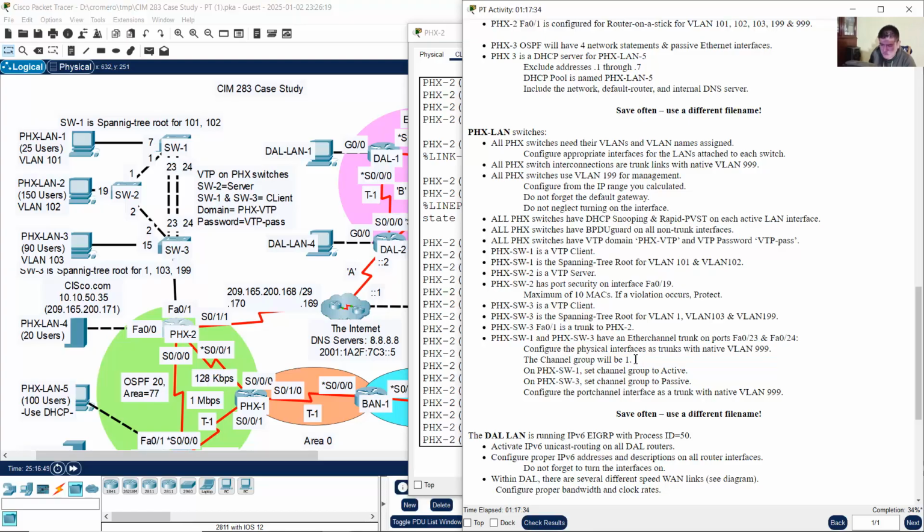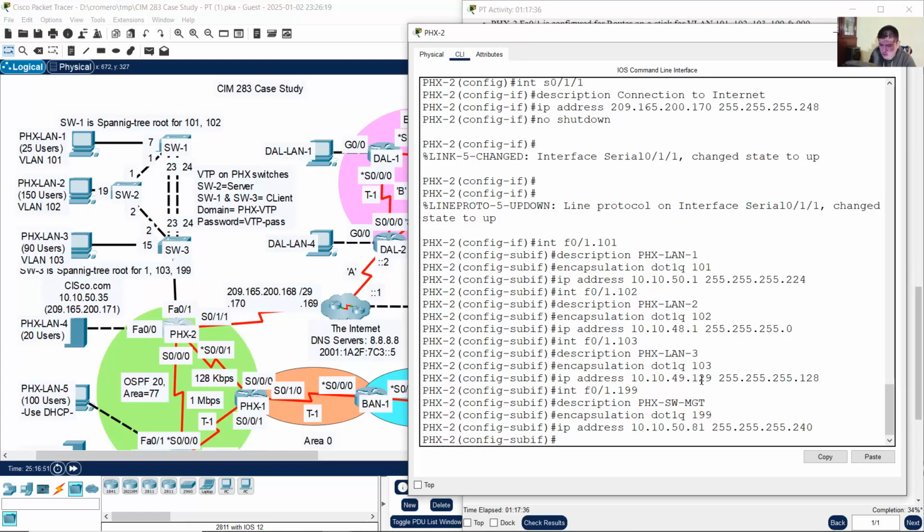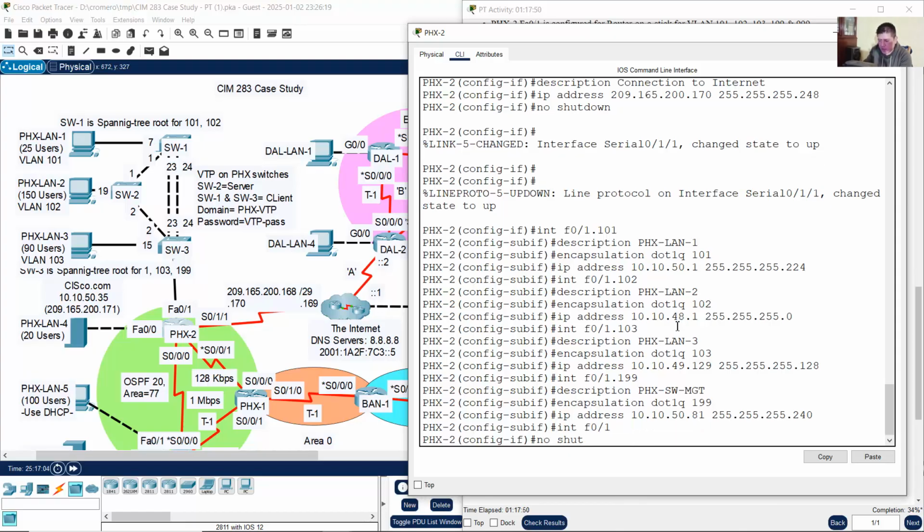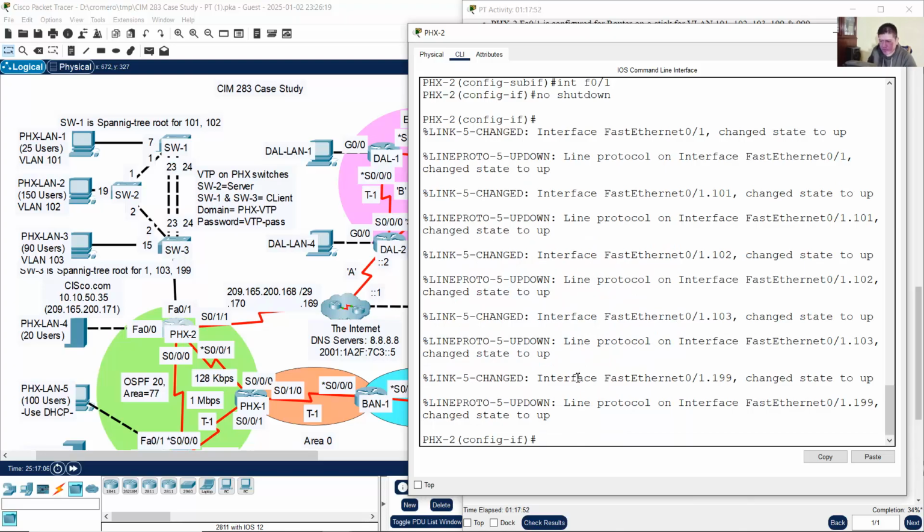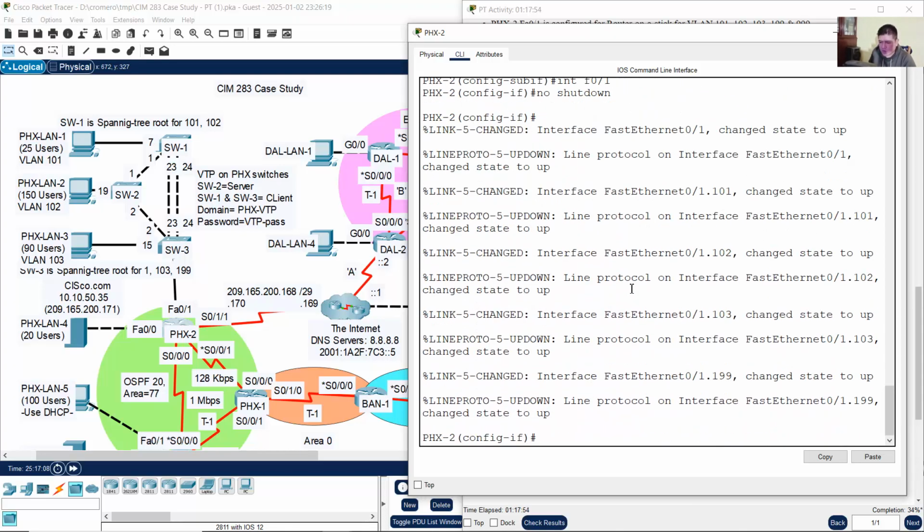Okay, I will only configure 101, 102, 103, 199 on the router. Only 4 VLANs, okay? And enter the physical interface for Ethernet 01 and no shutdown. Very good, my friend.